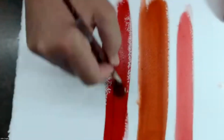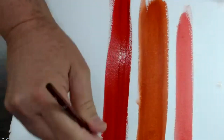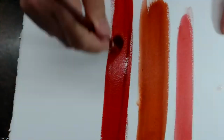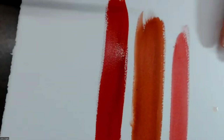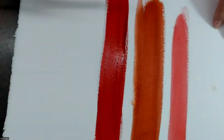Okay, here's another one. This one is interesting in that it has a phenomenal history to it. It was used by... Alizarin Crimson. Yes, Alizarin Crimson, good. At least one, because you said history. Yeah, it has a great history. It's a coal tar derivative. It's really quite beautiful. It is gorgeous.